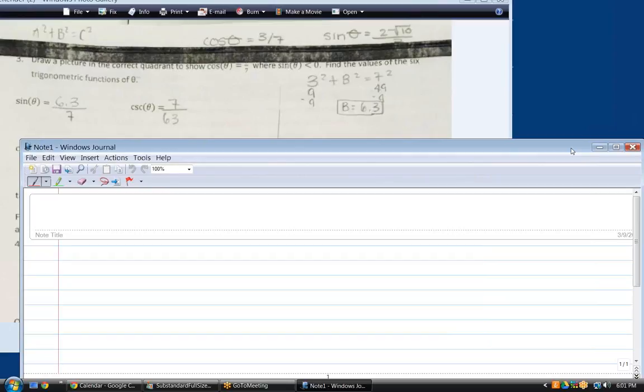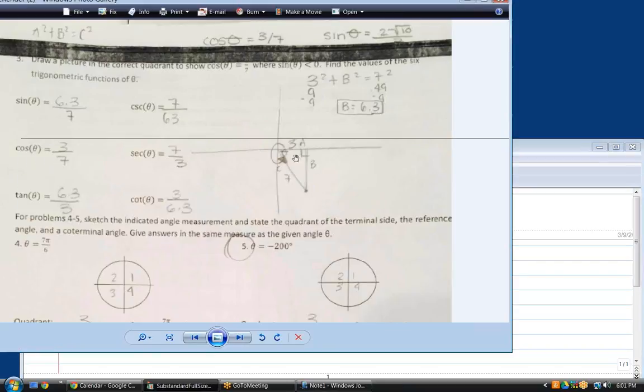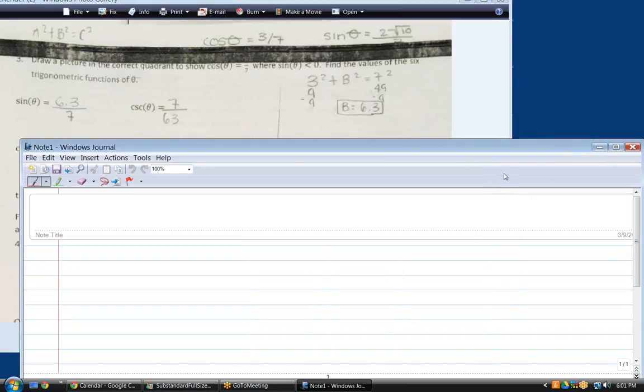The way you do all of these kinds of problems is you can do it this way by drawing it in the fourth quadrant, and you know that it's in the fourth quadrant because you have the cosine. Oh, I see. I couldn't read that. That's where you're getting the picture from. So the cosine of theta is 3 over 7. I wasn't saying that until just now. Oh, okay. And the sine of theta is less than 0. Well, I'm going to show you my way of doing it, and I think you're going to see that it's easier.